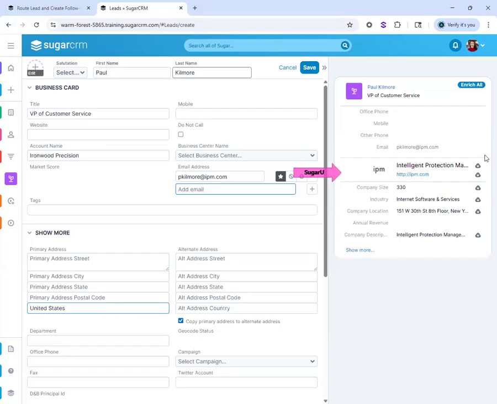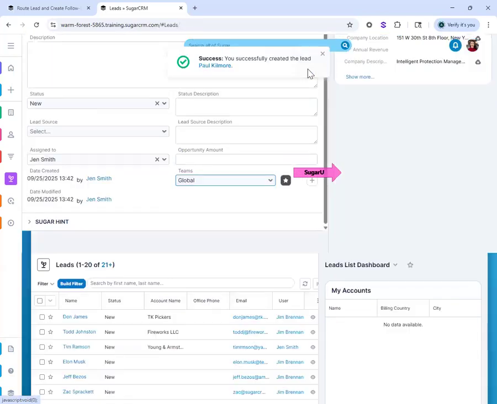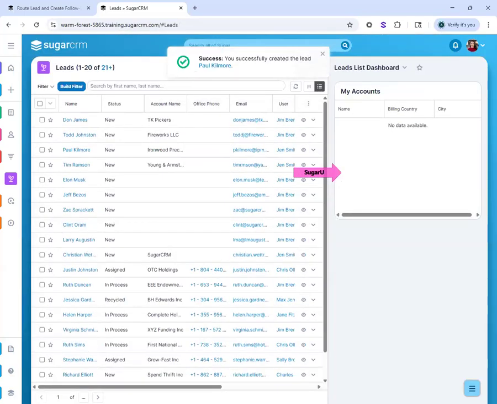Okay, so let me tab and see how it automatically copies from the primary address to the alternate address when you have that copy checkmark box set. So United States is what I need, right? Or any country that we service. Okay, so I'm going to click save. If I missed a required field, it would have stopped me. And we're going to go check and see if it ran the process.